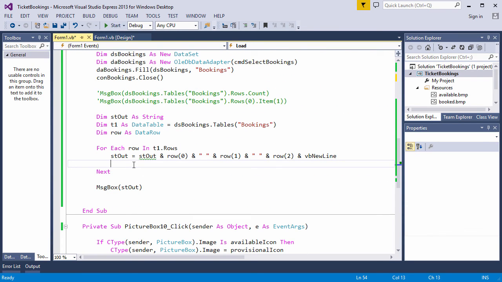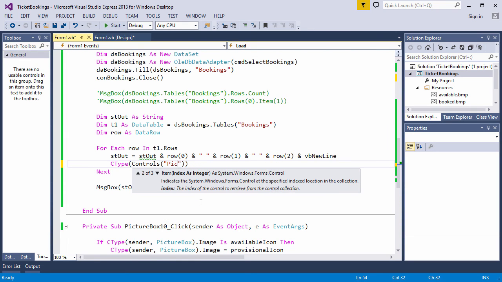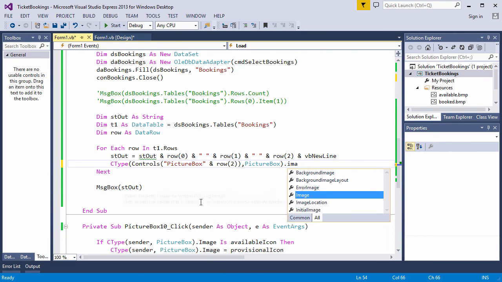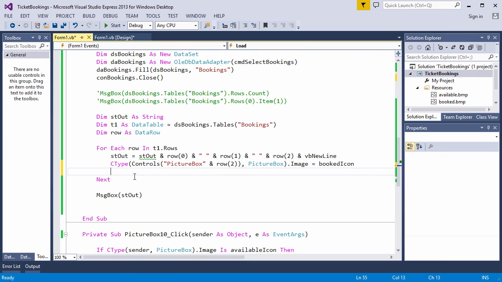Now, inside my loop, I'm going to use row 2, which is the seat ID, the third column if you like, to update the appropriate picture box image, like this. Now look at this. I've built the name of the picture box by concatenating the seat number onto the string picture box. So if the row is for seat 21, this reads as picture box 21.